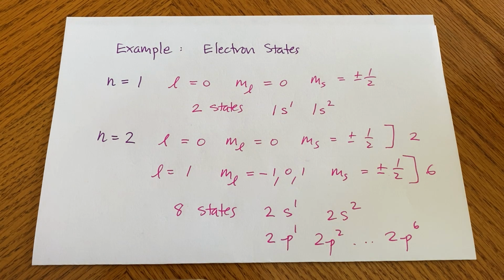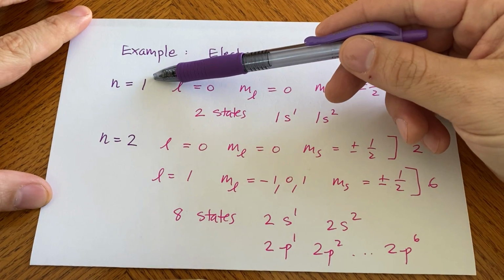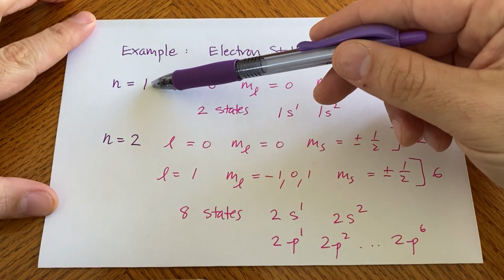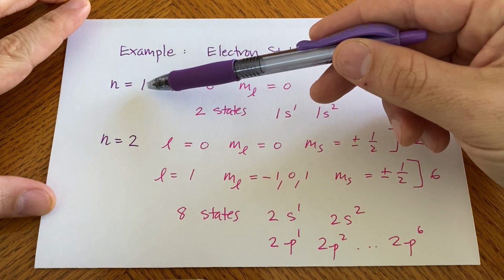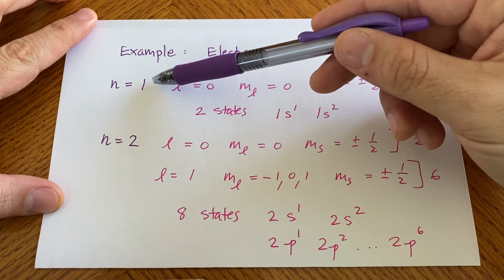The quantum numbers all follow from starting with the principal quantum number, or the energy level, what we usually call the energy level. So in this example, we're going to look at the different states, the possible arrangements of quantum numbers that electrons can have in the levels n equals 1, 2, 3, and 4. So the simplest is n equals 1. We've called this the ground state before, but it's not really one state.